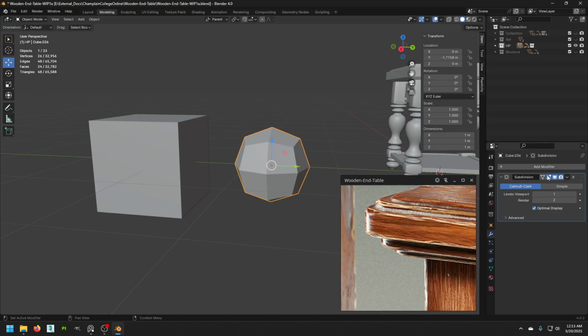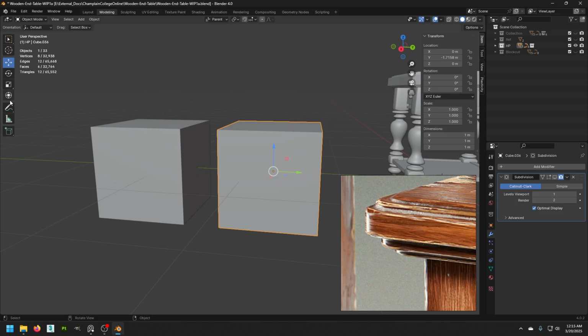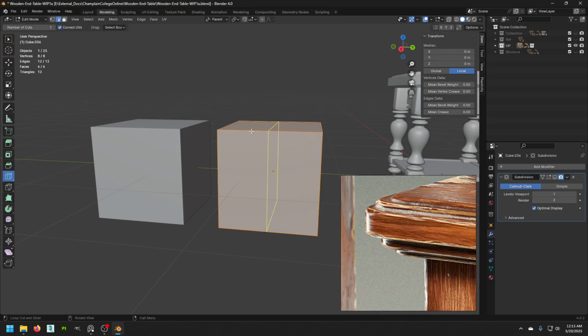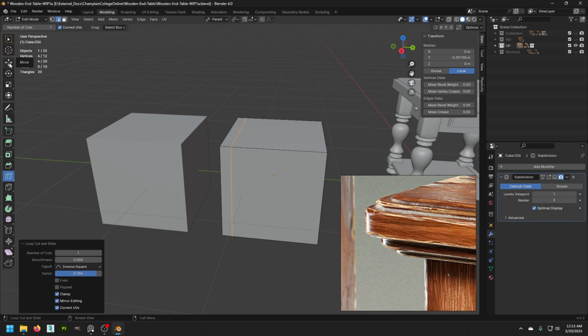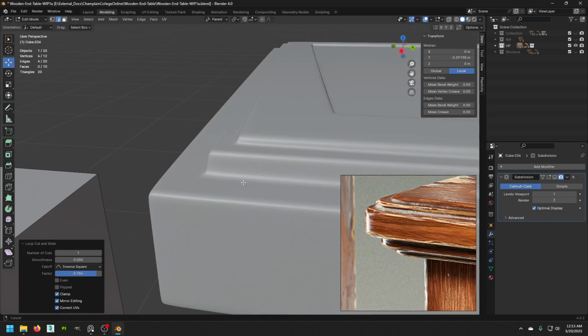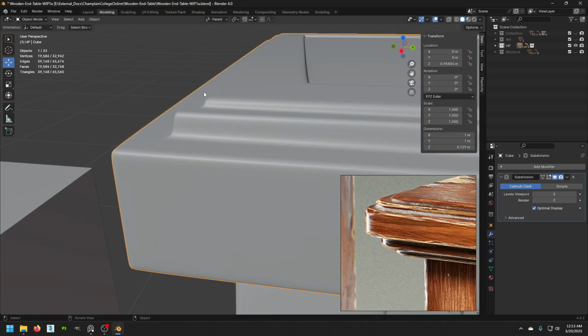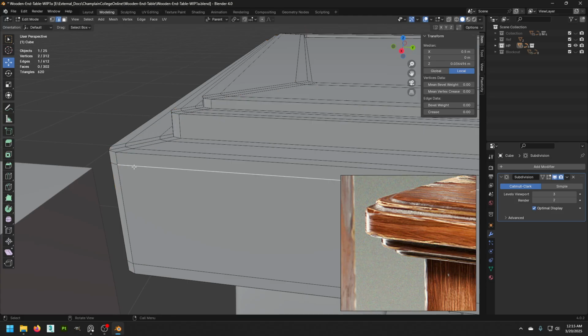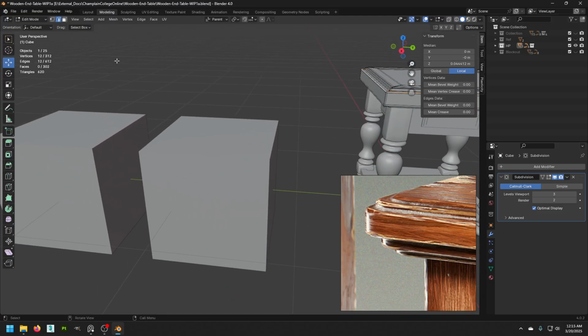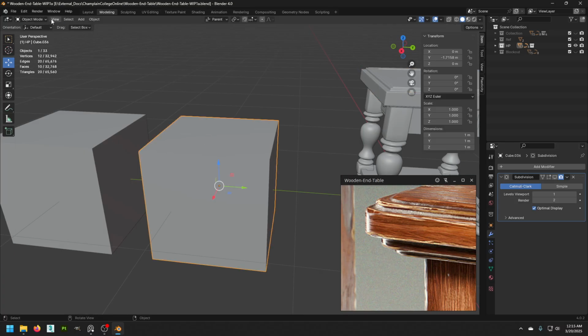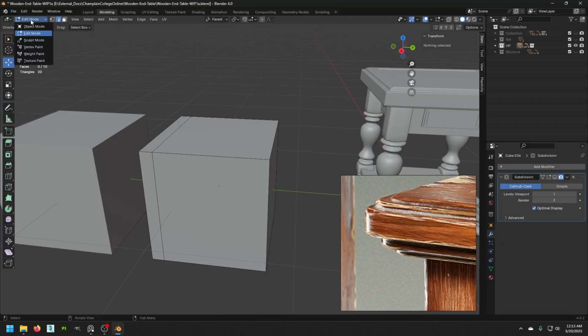So if I turn this off, and then add a loop, and I move this to this side here, this is similar to what we had here, right? Where I was adding the edge loops up here and down here, along this edge. And I also have one here as well. So I'm basically adding an edge loop around here and around here to support this edge, right? So if I add this, because remember, this has that little edge loop there, right?